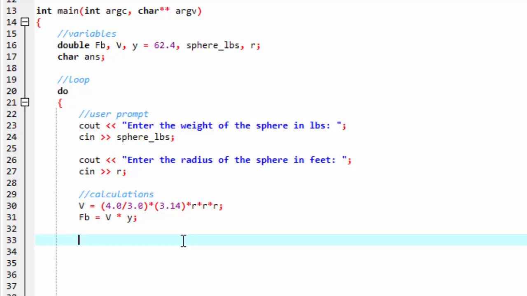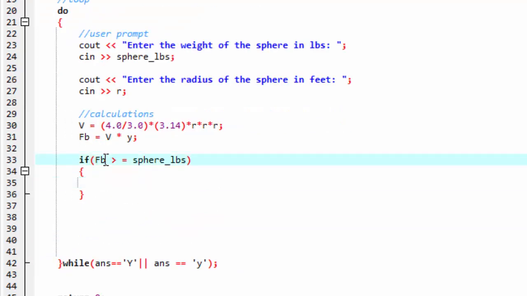So this is going to be our first decision structure. We've done loops, which is our repetition structure, do while. Now we're doing our first decision structure. This is when you have lines of code that you may not want to be executed at all on a particular given run. It's dependent on some Boolean expression. So here what I'm going to do is create an if-else statement.